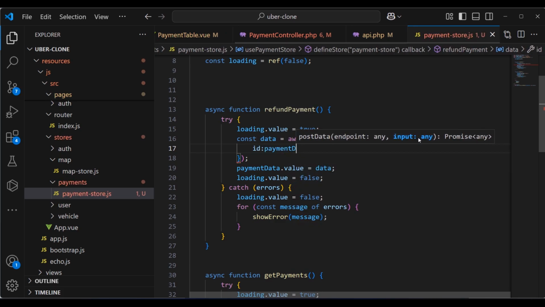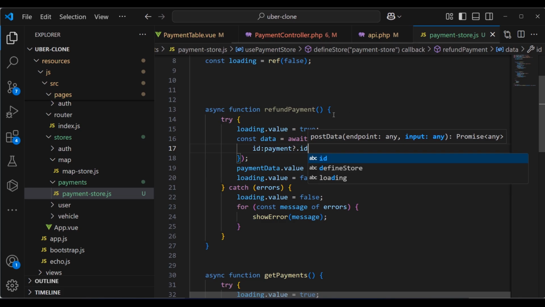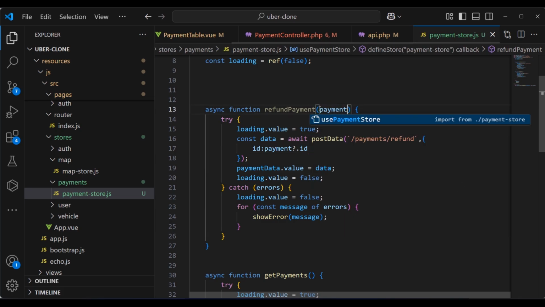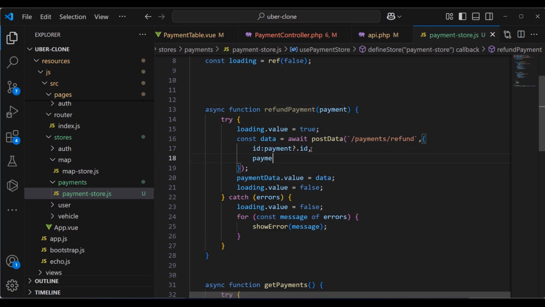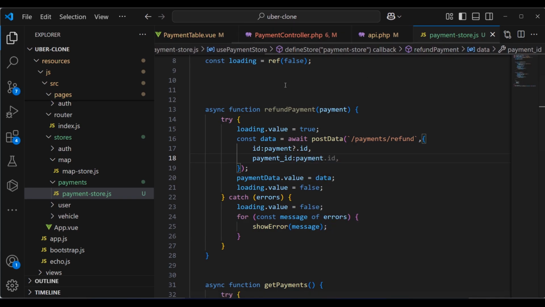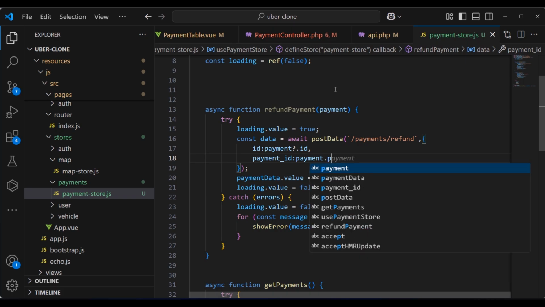We are going to pass a parameter to the refund payments. I'm passing here payments, and here we're going to pass the payment ID, like this. Let me check the ID. Yeah, I think it's payment ID.